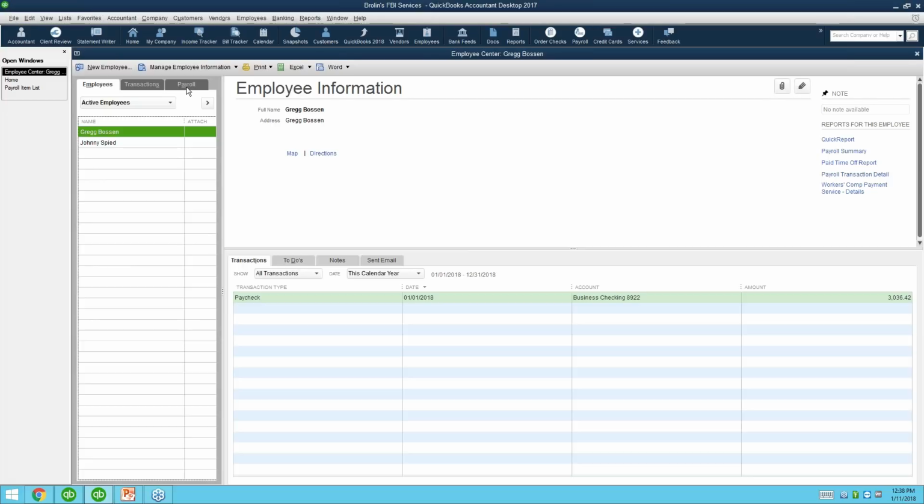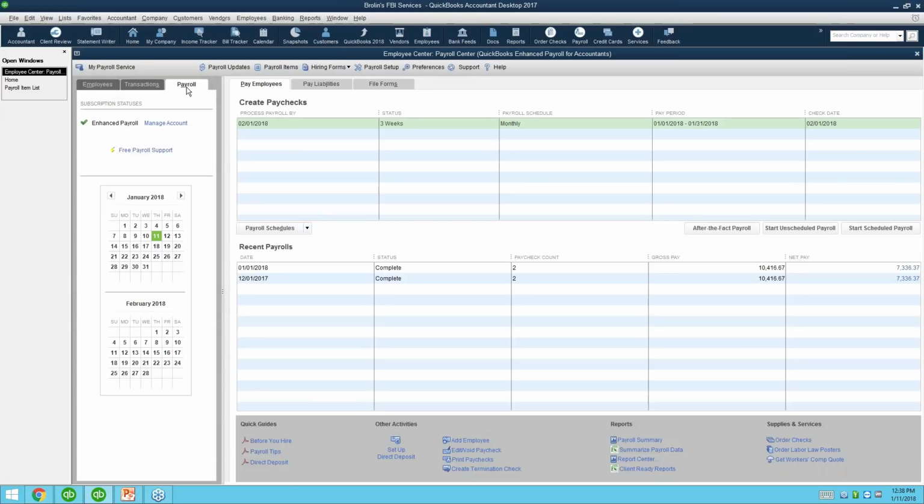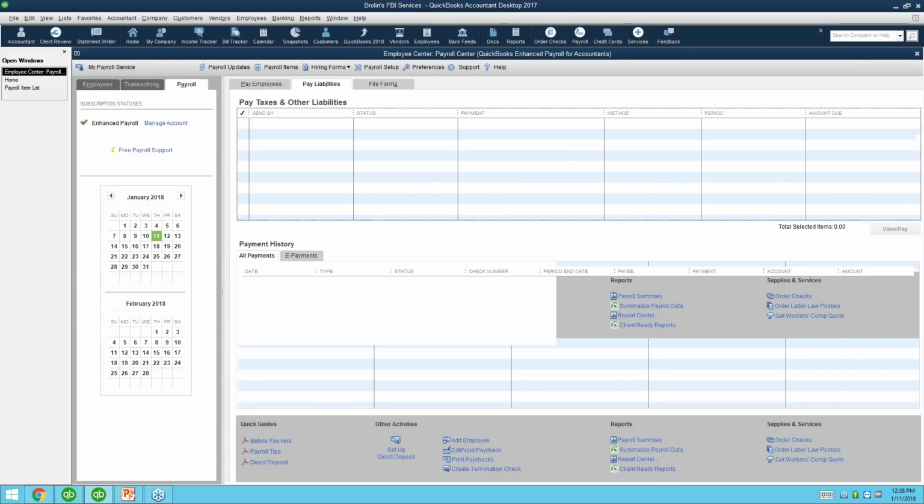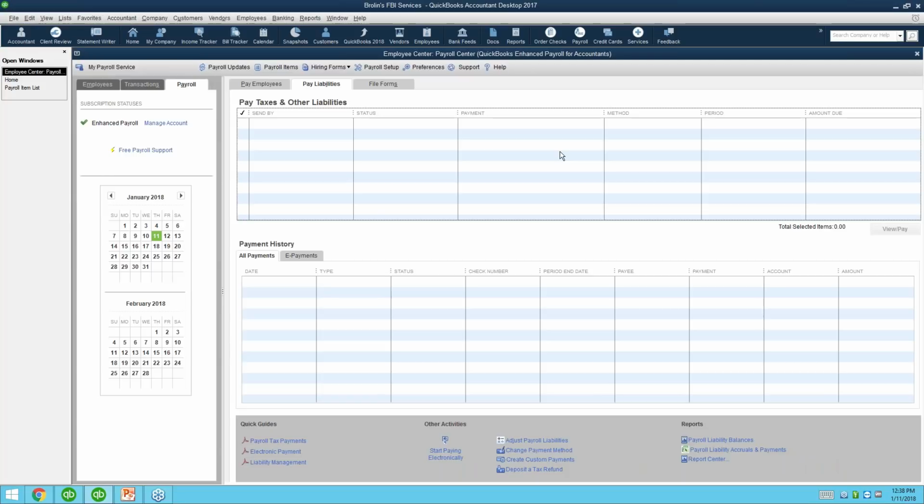So I think that those are really important. And to look at those now, how are you setting them up? And we're going to move on to the next piece, which is really exciting. I know it's kind of dorky, but moving on to paying the liability. So we've just added a child support liability. We also have, of course, our tax liabilities that we need to set up. And what I suggest you do certainly is within the payroll setup that you go ahead and set up the payroll tax liabilities in schedules and methods. And so that's what we're going to talk about now. How do we pay these liabilities?